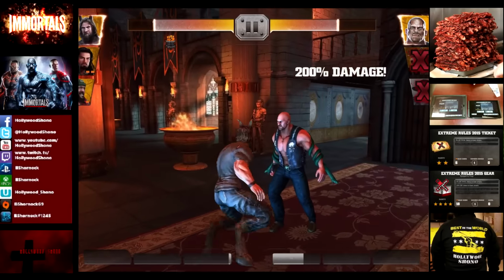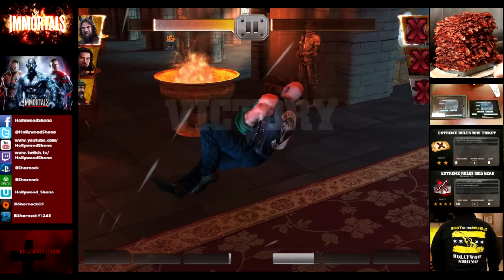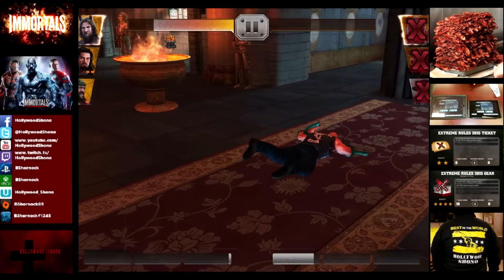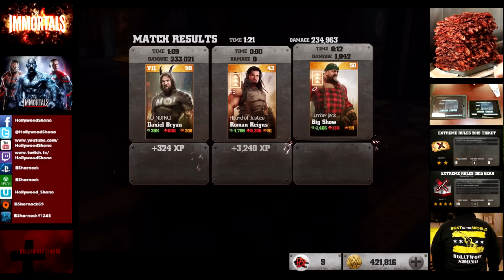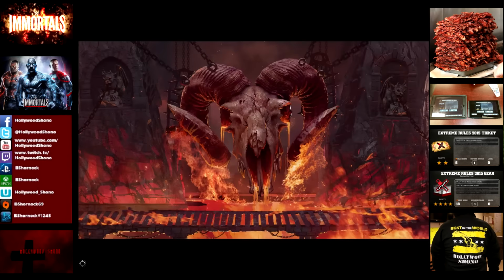And the air goat on Stone Cold will be enough to get rid of him. What a victory in the 10th or 11th fight. 324 XP. 900 credits. I believe that was the 11th.